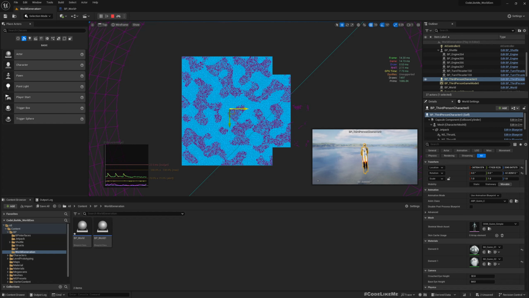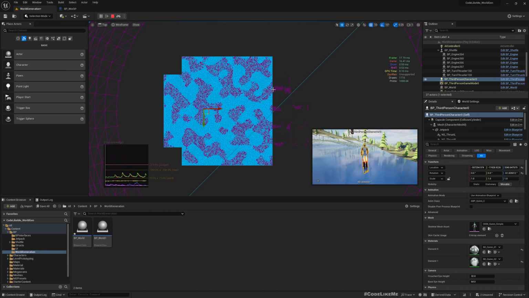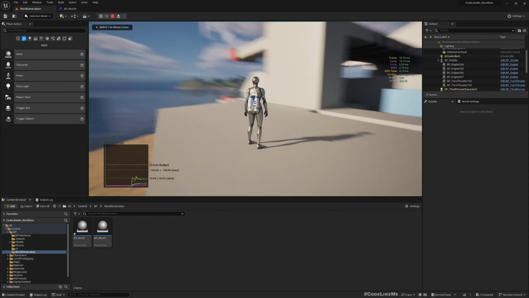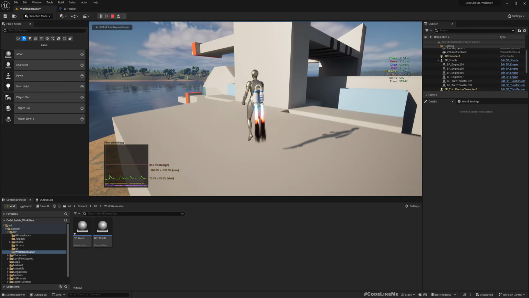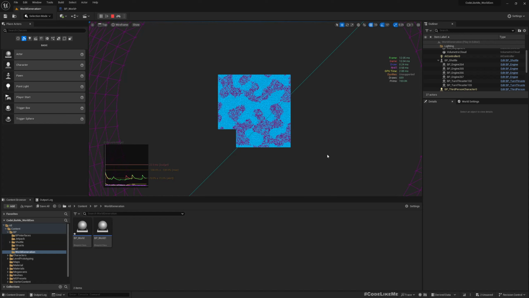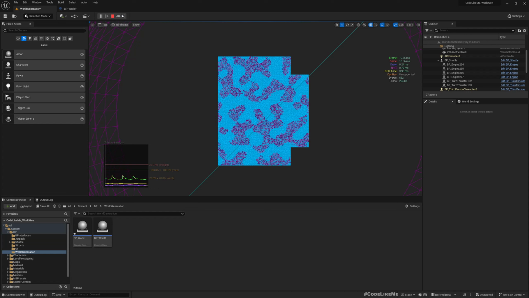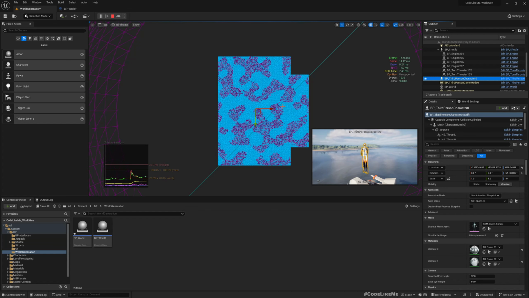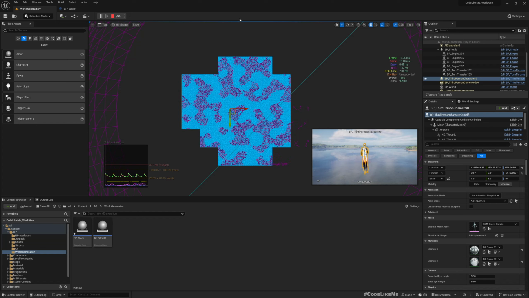Some of them do stay here because they are not required, but it is working. Some of them remain here because in some cases here we get water area which we don't need foliages, so in that case they remain in the original location, but they are still in the pool, so therefore they will be reused whenever they need it. See, so the system is working.